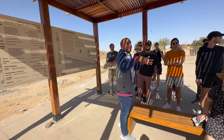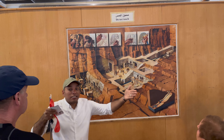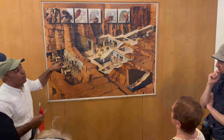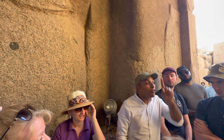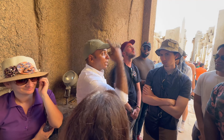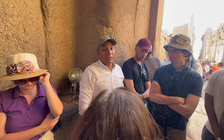Each tour company will have its own guide. Our guide Mahmoud was incredible — by far the best tour guide we've had the entire time we've been in Egypt. He was always on hand with history, information, and answers to everything. He gave us tips not just on the sites but on how to tip, handle crowds, and even negotiate purchases, because he could see I really struggled at it. He spoke excellent English and had a genuine passion for Egyptian culture, living in Luxor. We couldn't say enough about him.